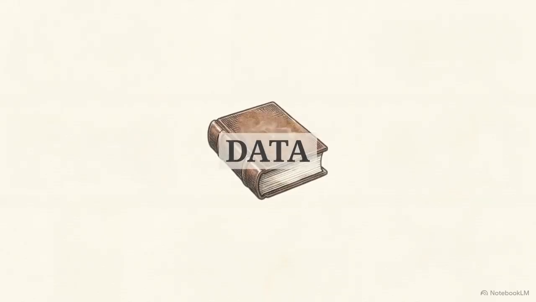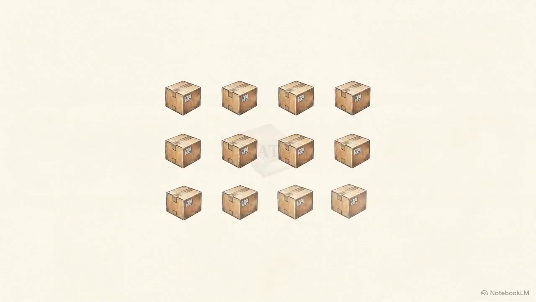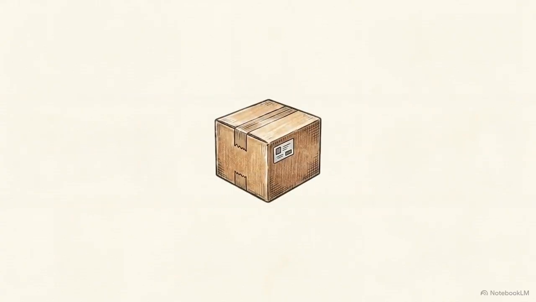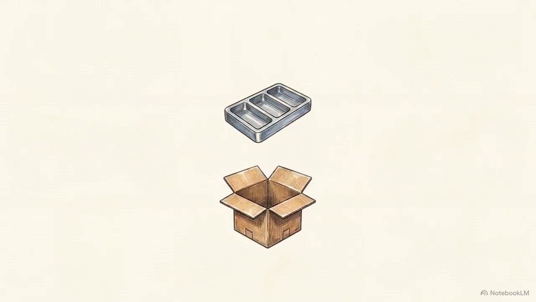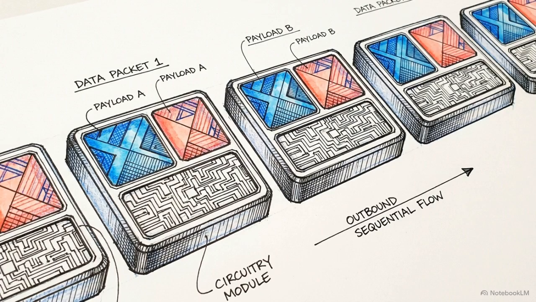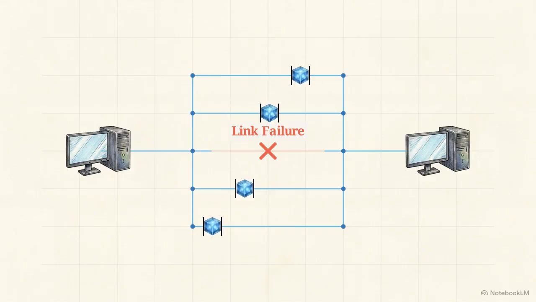However, the system cannot move large files as a single monolithic block. Instead, information is divided into smaller pieces called packets, allowing for efficient movement across crowded digital pathways. Each packet contains internal labels, including the source address, destination address, and a segment of the actual data. This fragmentation ensures the data can survive the journey. If one transmission path fails, individual packets can find alternate routes and reassemble once they arrive.